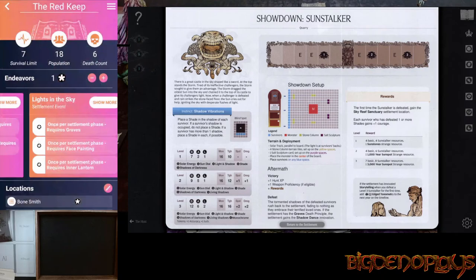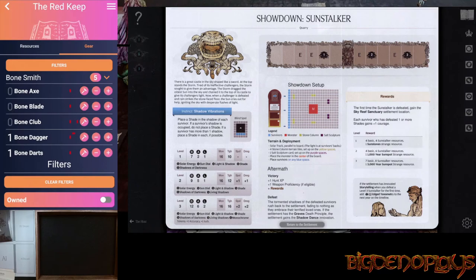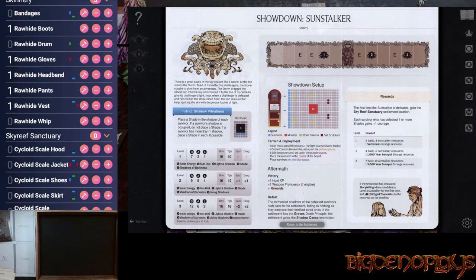So the leather, let me just look at our hide situation. Okay, so we need cycloid scales for all of the armor pieces. I'd love to make the armor set, but I really think a couple of shields are probably better now. I'd also love to make the blacksmith. I'd also love to make the sun lure and hook. What can I make from these weapons? Let's have a look. Gear, filters, craftable. Is there anything I can make right now from the Sky Reef Sanctuary? Can make the sleeves. Well, we can make a lot of the equipment. Oh, sky harpoon.